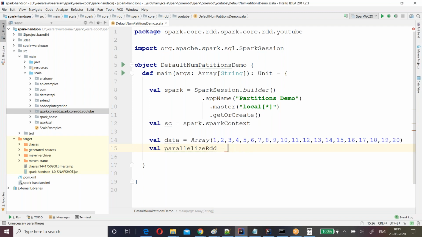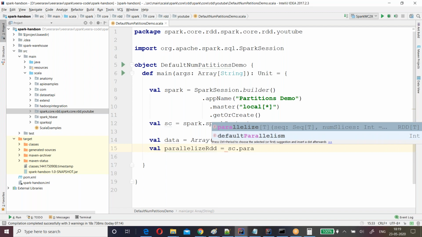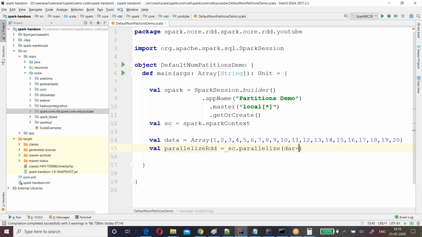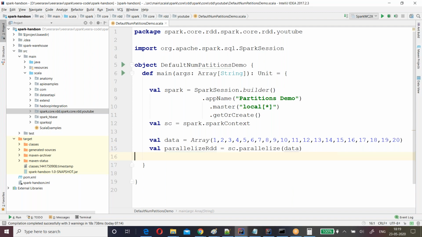What's happening? sc dot parallelize, pass the data here. After passing the data, we'll just print the number of partitions.